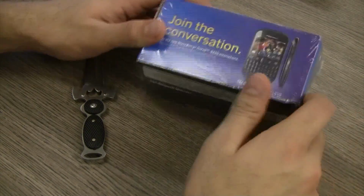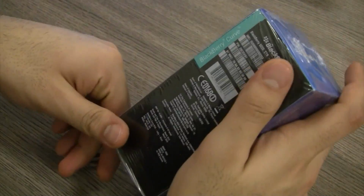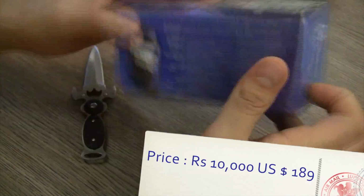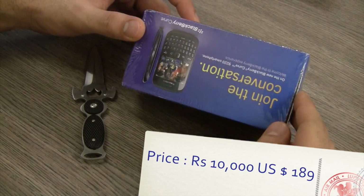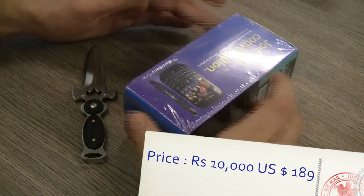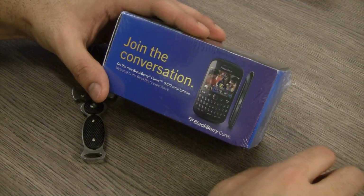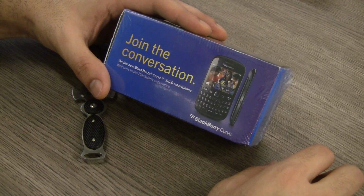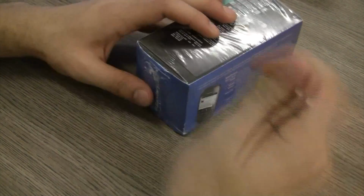It's priced at about 10,000 rupees on the box, I believe. Let me see if I can find it somewhere here. Yeah, it's 10,990 on the box, but you can see this is a unique packaging from Blackberry, and they usually don't have such tiny boxes for their phones. It's a unique design, packaging, and a unique phone with a bunch of unique features and the price point, so you can get this for about 10,000 in the market. So let's go ahead and unbox this and take a look at what's inside the box.